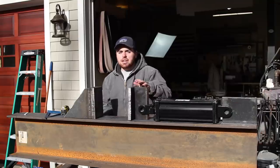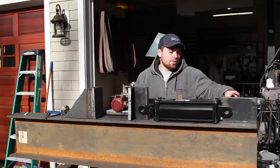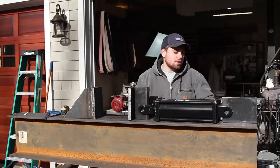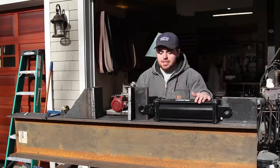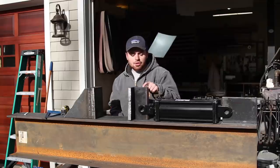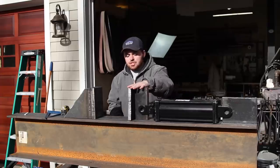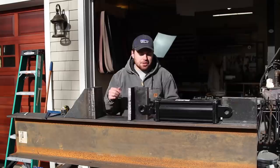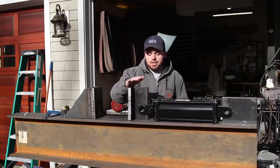All the pieces of plate right here are all 1-inch thick plate. This top piece right here is going to be welded directly to the beam, and I also need to drill a hole in it so I could use the pin that came with the cylinder to attach it. I need to drill another hole down here. I think it's a 1.25-inch hole. This all needs to be welded together, and I also need to build the guide system that's going to run along the I-beam to keep this thing in place.